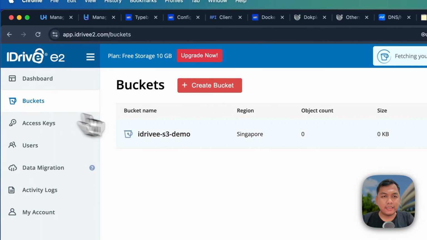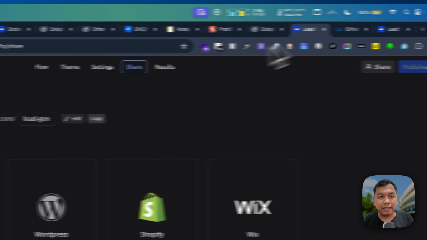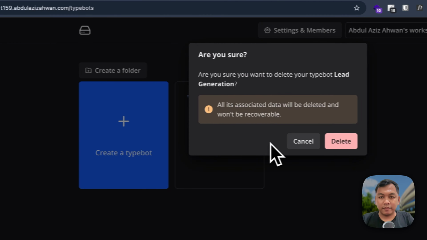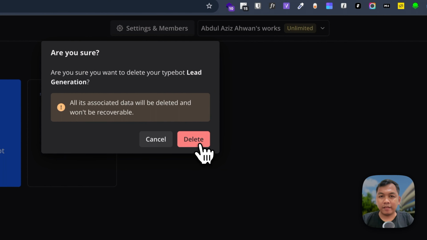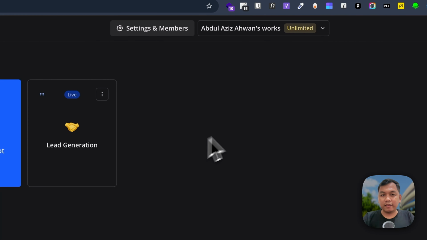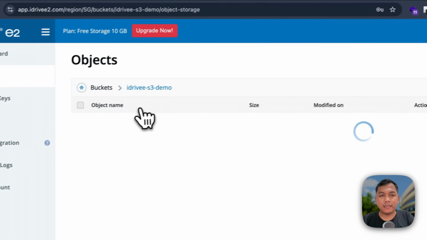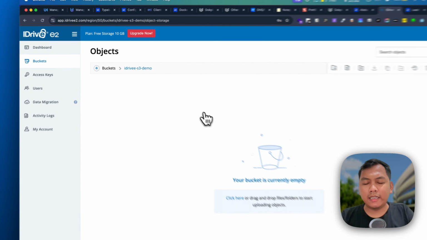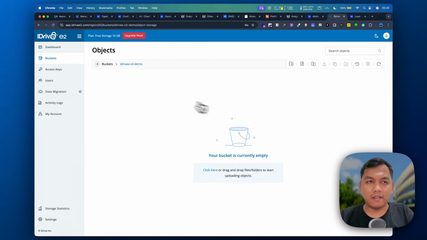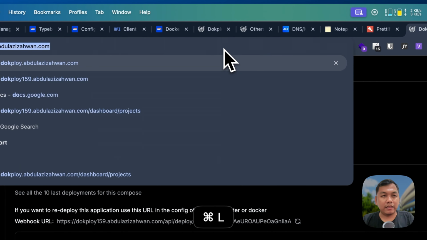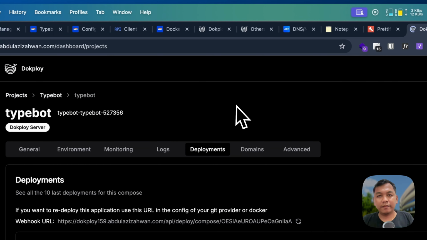And let's test. Delete the typebot here, and then delete. It's success. And let's check again in my S3, and it will be empty. All right. So let's test again.